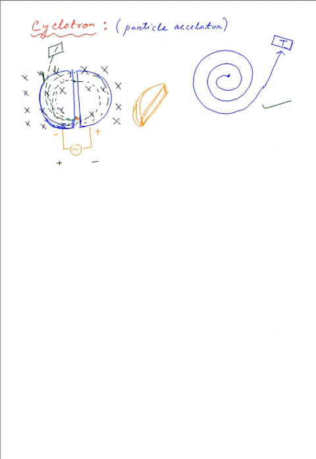Now we have the equations that support this kind of trajectory of the charged particle, which we had discussed previously. What we had ended up with is that for a charged particle we have the time period and the frequency, with the frequency being equal to qB divided by 2 pi m. Now q is the charge, B is the magnetic field that is applied normally, and m is the mass of that particle. The charge remains unchanged even if it acquires a greater speed, nearly relativistic speed. Now what about the mass?